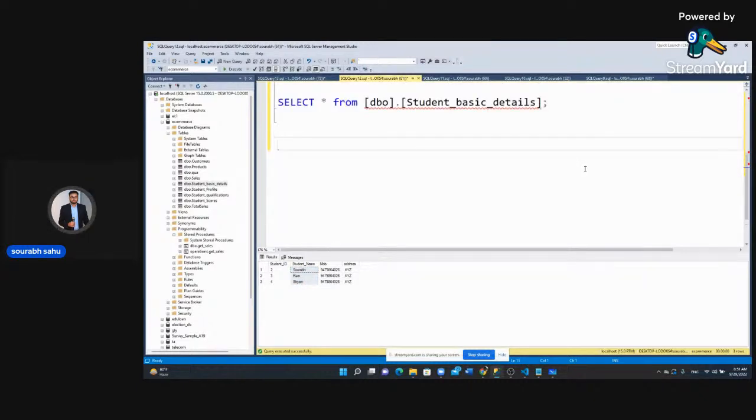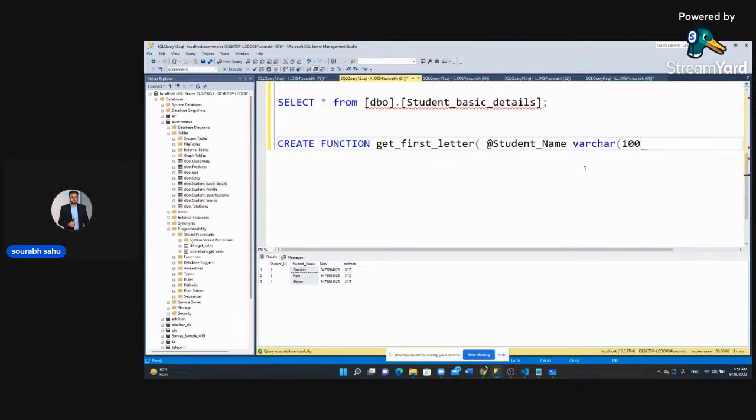I'm going to create a function. I will write here function, and here I will write get first letter. And here what I want to pass is @student_name, and what would be the data type?